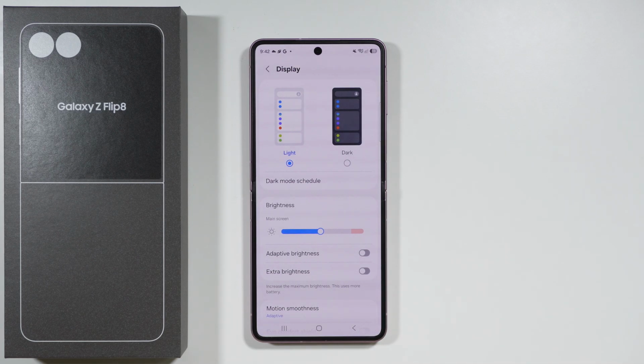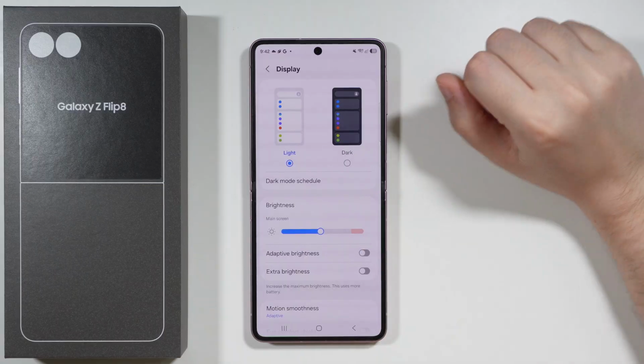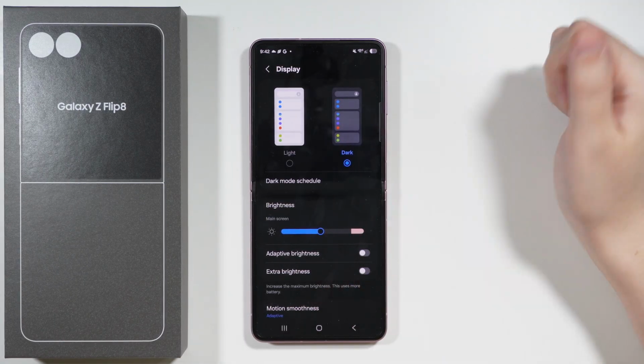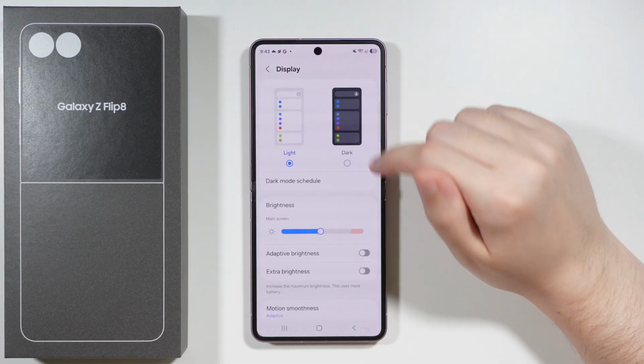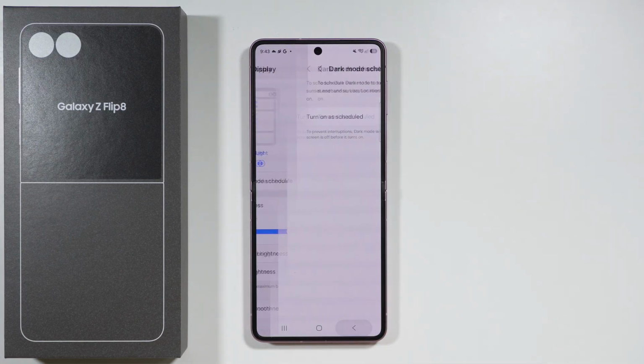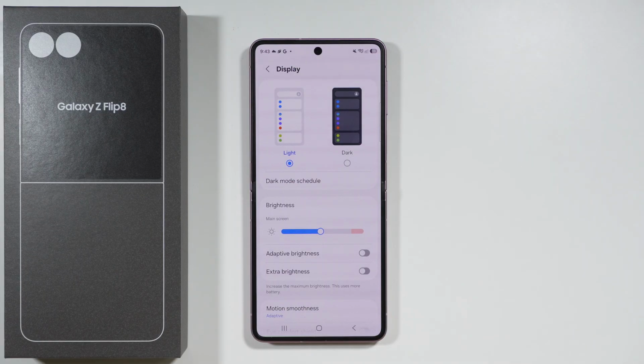However, I'm just going to mention, maybe not the full list, but I think the majority of the list of things that have the biggest impact on the battery, so you can just choose whatever you decide to choose. For example, here in the display settings, we have the light and dark mode, and the dark mode is going to use less battery. If you don't like dark mode, you can also consider using the dark mode schedule, so the dark mode can be enabled and disabled automatically at a given time.